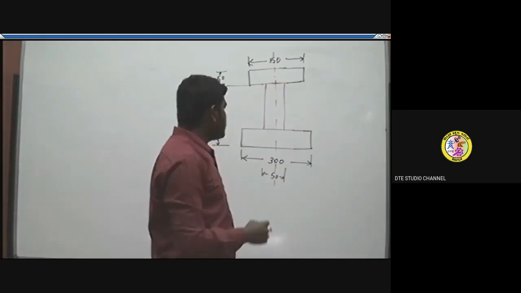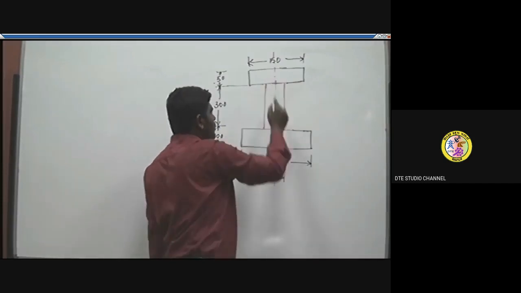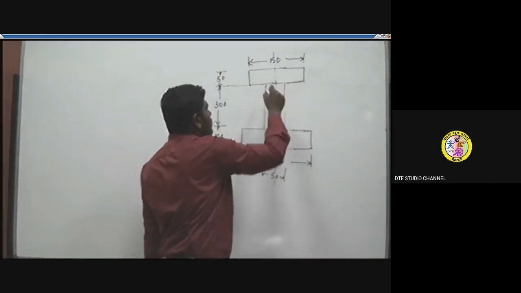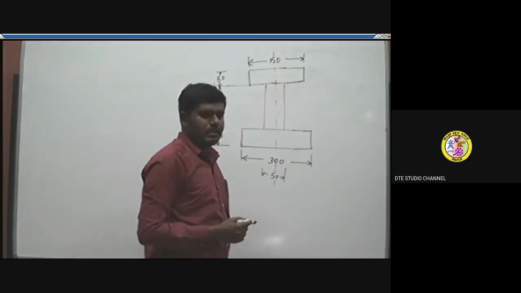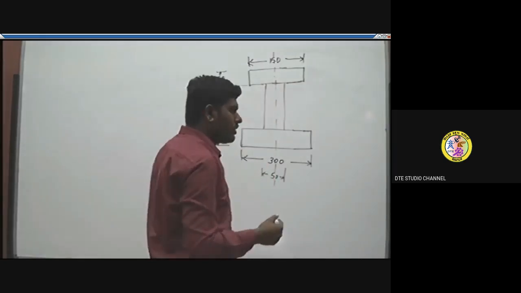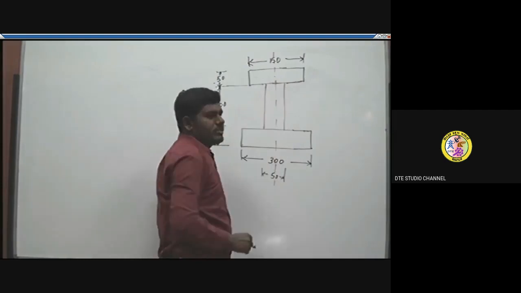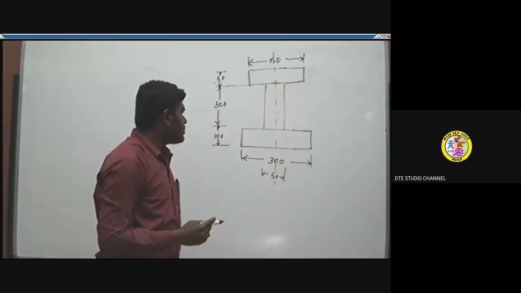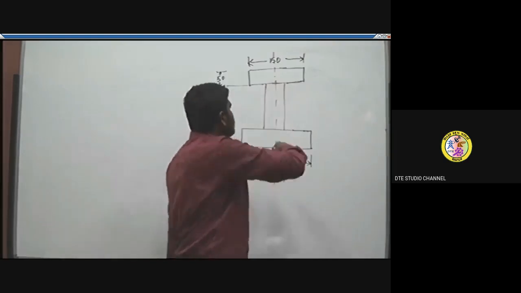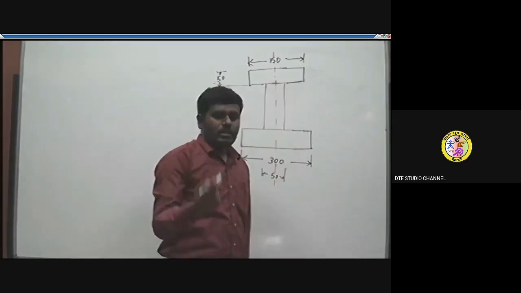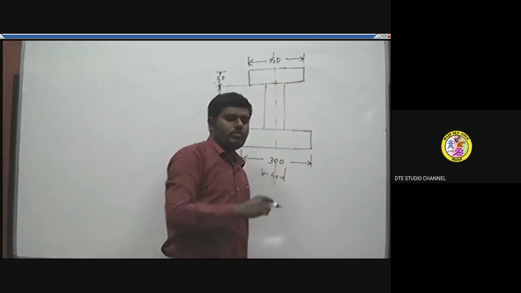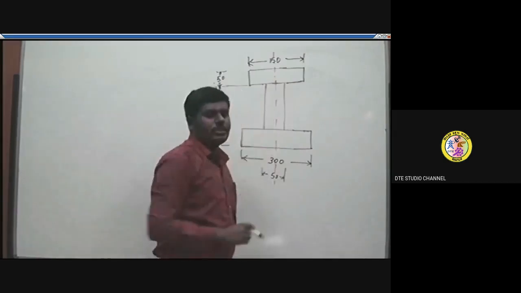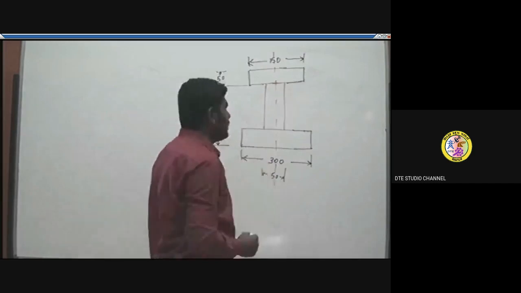This I section lamina is composed of 3 different plane figures, that is, 3 different rectangles, isn't it? So first, individually we have to calculate the centroidal distances of these individual laminas. Then the sum of these individual areas, and the product of those centroidal distances with the respective areas, will give you the centroid of this given I section lamina.